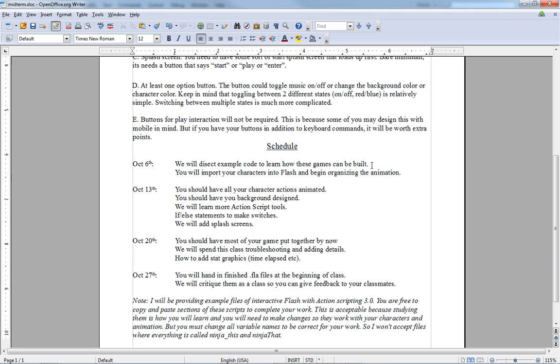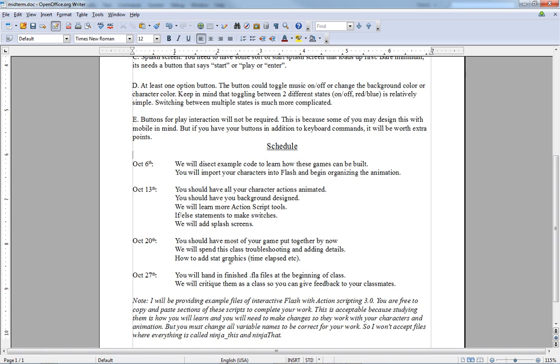Alright, so the schedule down here. I'm going to show you the code we looked at. People didn't learn how to write it or anything, it's just an understanding of which piece means what. But they started doing the little animations that'll be called up by the action scripting, right? So by the next class, you want to have all that animation in there, and you want to have your background designed, even if it's not completely finished, because it depends on what you want to do with it. And then we're going to learn the more specifics of the action script, how to plug and play, make changes so it'll work for you, and how to add the splash screen.